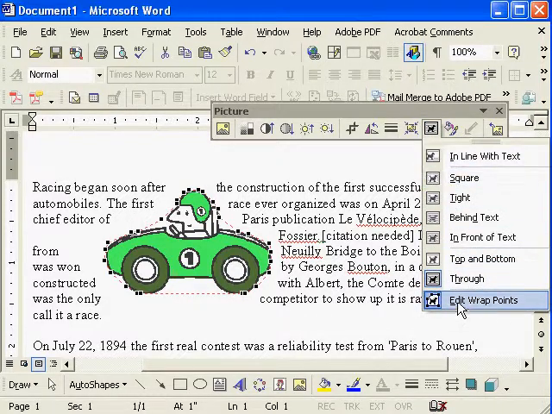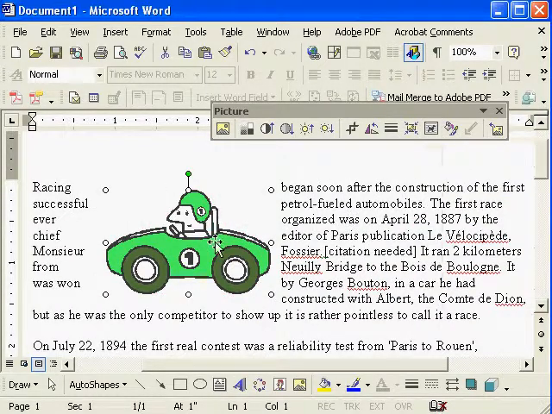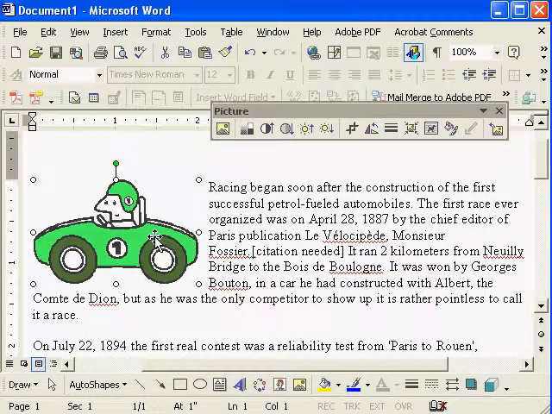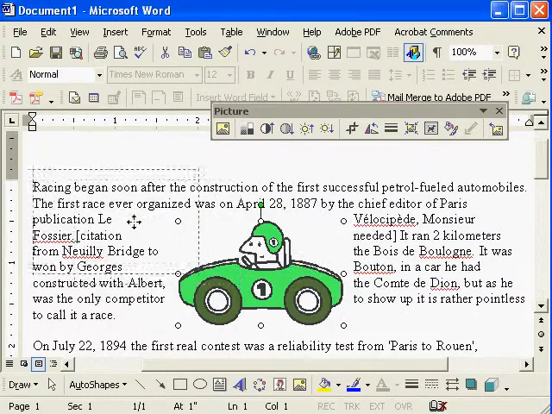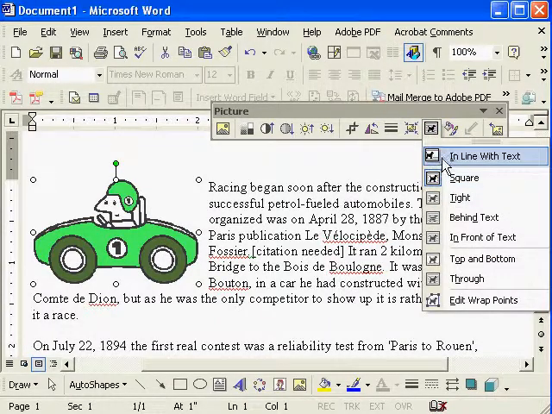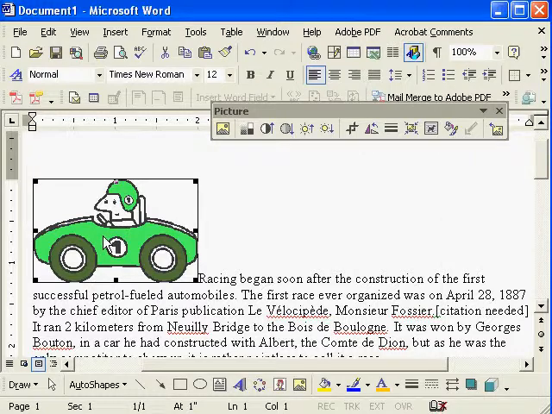Basically, when you're working with these pictures, figuring out how to place the picture anywhere on the page that you want is probably the number one thing I see people not be able to do. So keep in mind, it's the little dog, and it's set to inline with text. And once I'm in line with text, I can't move it. I can't do anything with this. But once it's square or tight or one of the other options, I can move it all around this page and I can make it look however I want to.